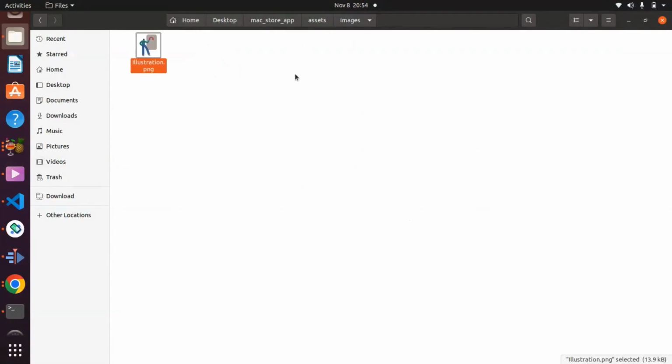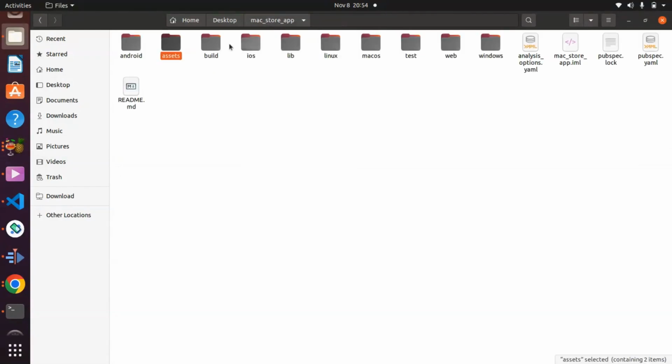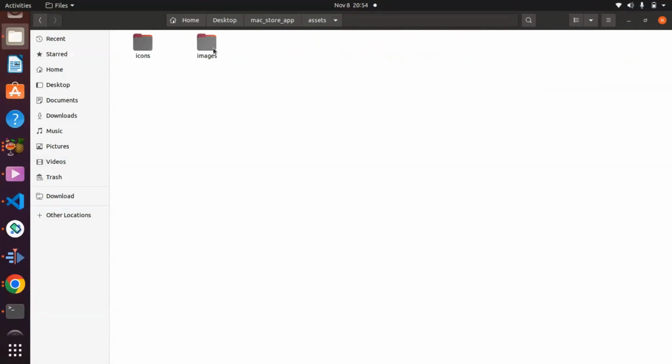Okay, now what we need to do next is to tell Flutter we just added these images and icons. Okay, I think we have just one image for now, but in the future we can have as many images as we want. Okay, but definitely all the product images and the majority of all the images we will have in our app will be coming from the Cloud Firestore. Okay, so I think this is enough.